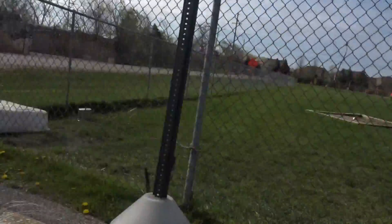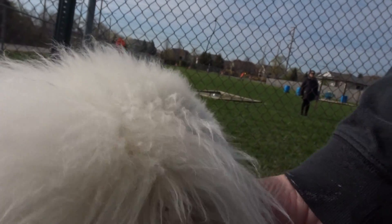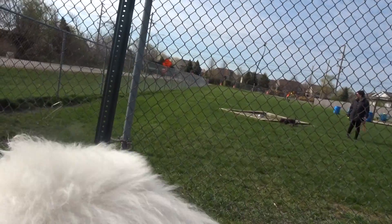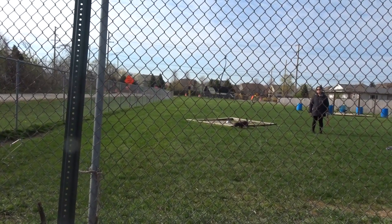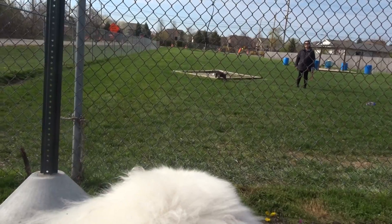Come here. Sit. The first time might be an hour getting around the block, but every time, eventually, it'll turn to where she's pulling you around the block. The problem is a lot of times with these little dogs, when they don't want to walk, we pick them up. That empowers their weakness.